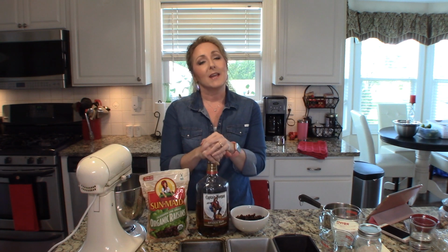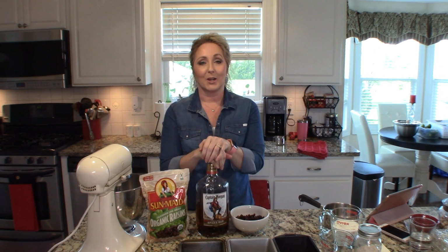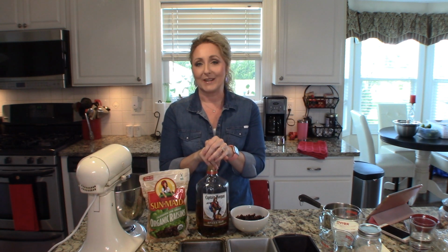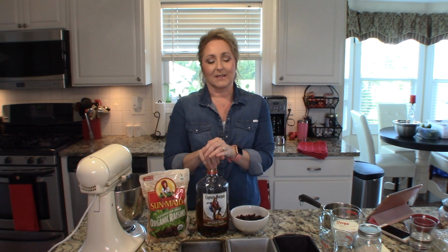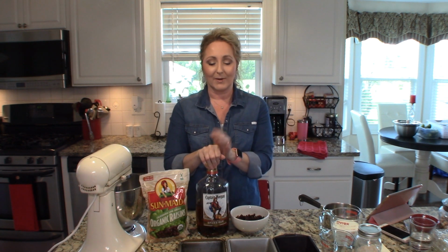And also, if you are a bread pudding lover, it's great to have loaves in your freezer ready to go. Just defrost them. You can cut them up and make a delicious, on the spur of the moment, bread pudding as well. So really versatile and great to have on hand. So I encourage you to give it a try. Even if you are an empty nester and you think you don't need 3 loaves at a time, I guarantee you are going to love it, and you will love having it readily available.